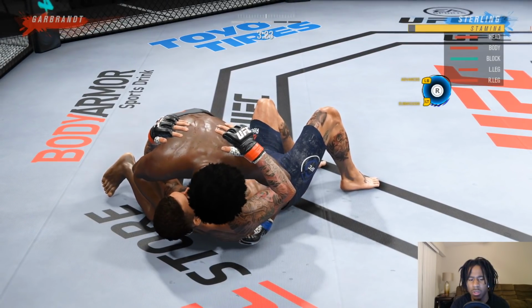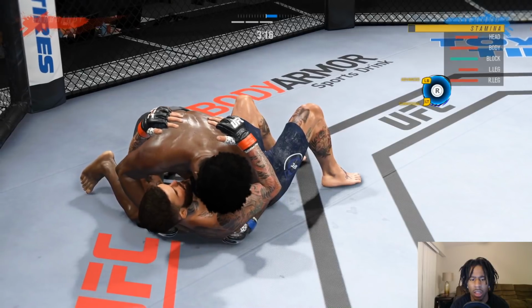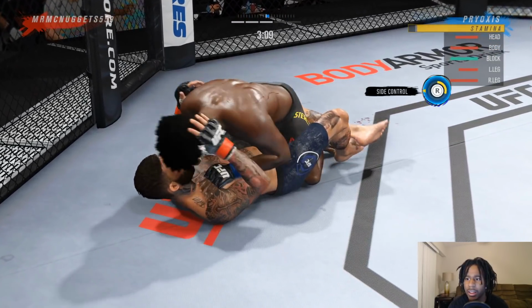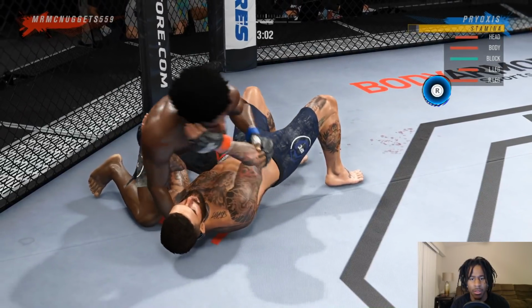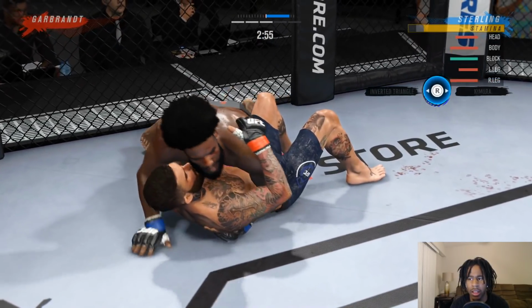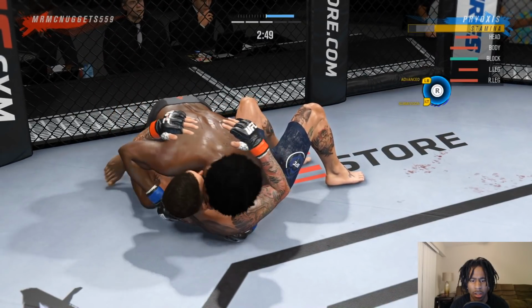Every time he goes towards the sprawl, yep, denied it. And then I'm going to throw a knee. Actually, no, I'm not. I'm going to throw a knee. Nope. Wow. This game is granting him transition passes. Denied that. Boom, denied that. That's two transition denies. Now, if I get one more, I'll go for a submission.